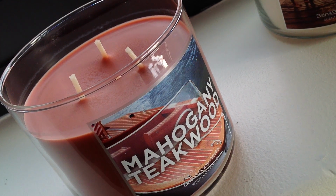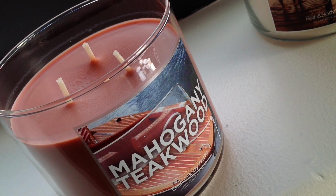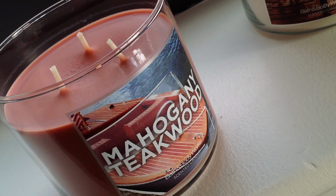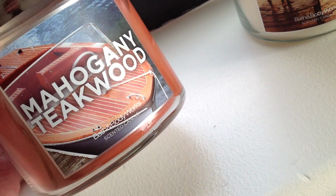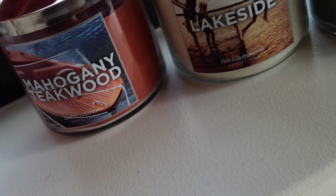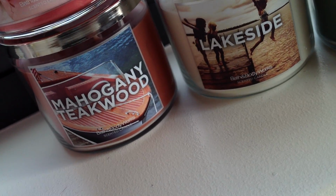A lot of people say that it reminds them exactly of an Abercrombie scent. I'm not familiar with any of their scents, but I know people have said it, so I believe them, that it's basically a duplication of that, which, if that's the case, it's fine by me. I love it. I love the look of this. Not really a summer scent. It's more like, I suppose, a year-round scent, which is why they've been selling it in their seasonal collections, but I really love it. So that is a top 4.